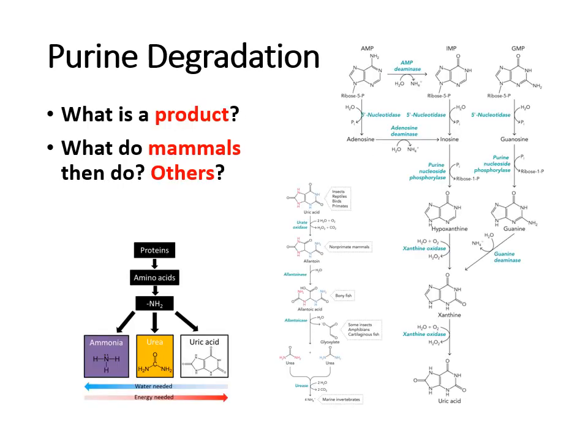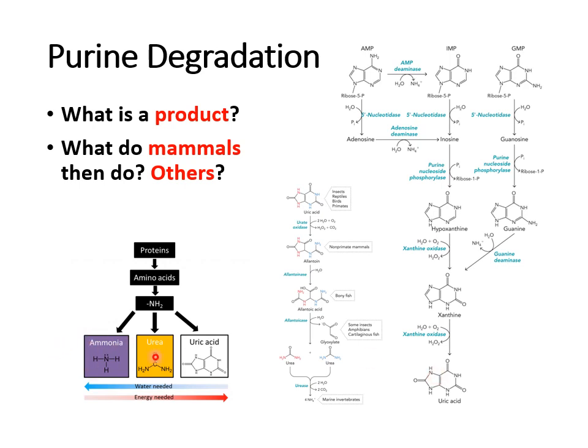Now, as we've mentioned so many times in this class, metabolism is not just one-sided. If you have biosynthesis, you need the opposite to occur as well. You need degradation. So the first thing we're going to look at here is purine degradation. And with purine degradation, I want you to circle, star, highlight the question of what is the product. The product of purine degradation you're going to see over here is uric acid. And that uric acid is either excreted directly or it gets further metabolized to nitrogen waste products.